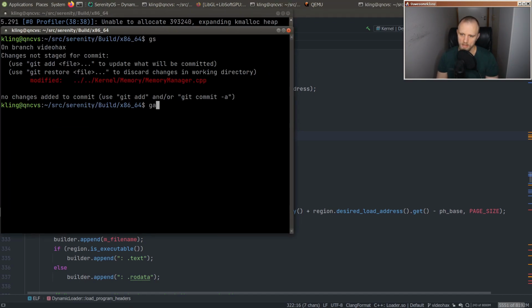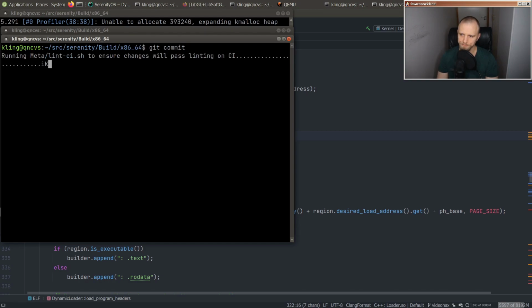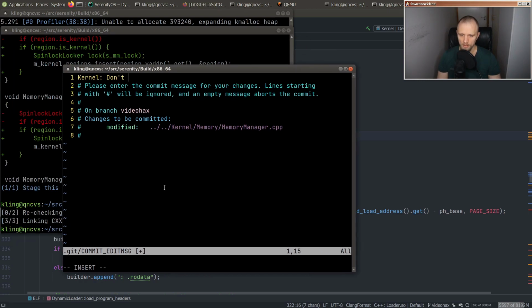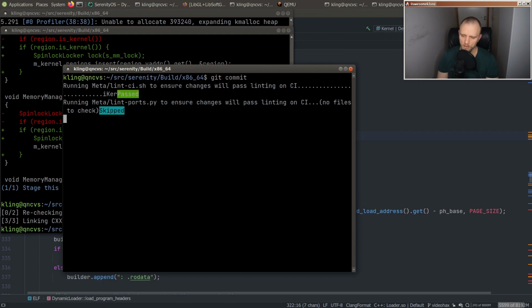So let's go ahead and just commit that change right away. Don't take spin lock unnecessarily in region registration. Since we only care, actually, you know what?